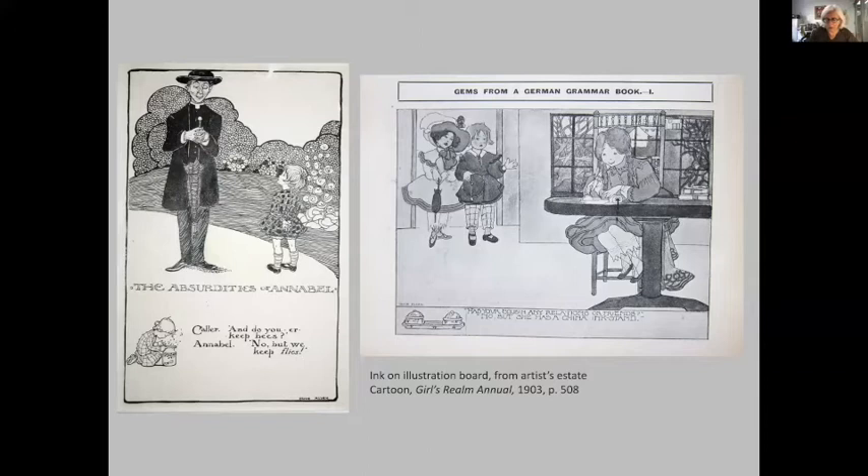Women cartoonists like Olive Allen used cuteness, mock innocence, humor, and what she herself called 'fooling about' to cloak seriousness and allow gently provocative ideas to exist. For example: a sweet toddler encounters a kindly minister — 'Do you keep bees?' he asks. 'No, but we keep flies,' she innocently replies — a specimen jar cluing us in to what she means. Entomology and flies are not feminine like botany or butterflies, which ladies had customarily been tolerated to study. In the context of girls' education reform that the Allen family promoted, this staked a claim that girls' study of flies was valid. In another example, sardonically titled 'Gems from a German Grammar Book,' Allen exercises a non sequitur: 'Has your cousin any relations or friends?' 'No, but she has a china inkstand.' Such sophisticated humor was hardly expected of girl readers.